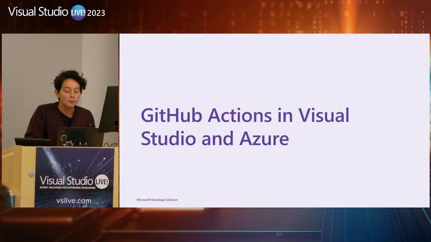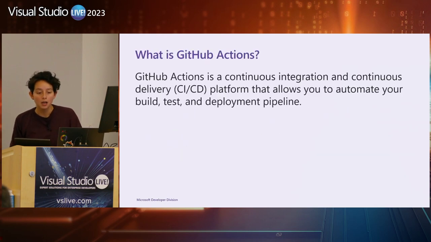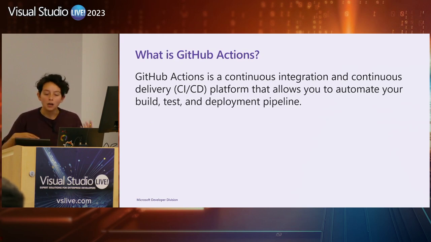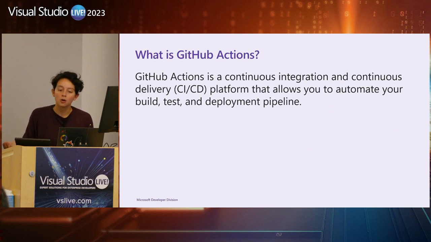Awesome. Well, I wanted to finish this up by talking about GitHub Actions in Visual Studio. Because we've not only tried to make that inner loop work easier with the stuff that you're doing day-to-day, but we've also added some GitHub Actions integrations that are in preview as well. If you're not familiar, GitHub Actions is the continuous integration and continuous deployment solution from GitHub. It allows you to automate your build, testing, et cetera. A lot of teams have one person that might manage these pipelines, but it's great to know the basics in case you ever need to make improvements on your current pipeline or get a simple one started for maybe a side project you're working on.